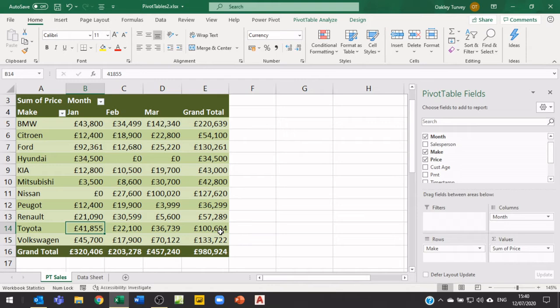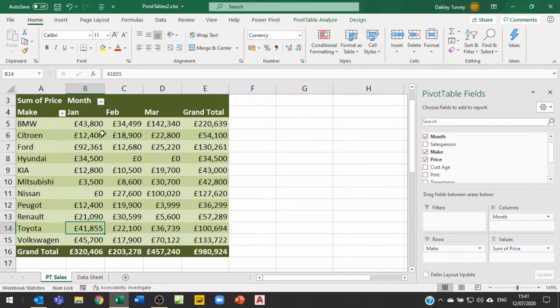What we call this is the value field, and it's given me the sum of price, which is what it tells me up here, but this has had two context filters applied to it. It has a row context filter, which is Toyota, and a column context filter, which is January. So the columns are from here and my rows are from here.